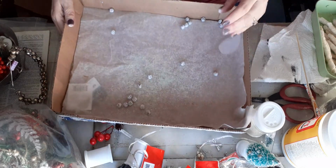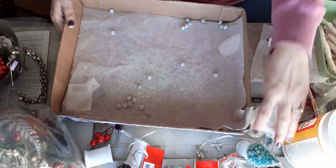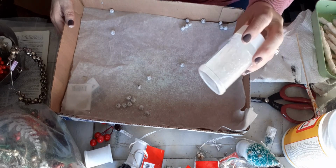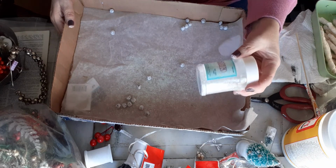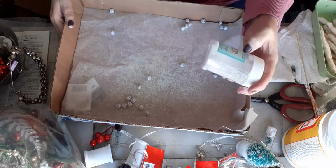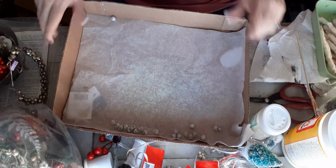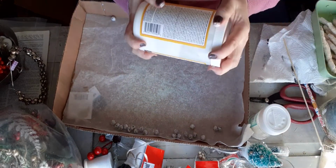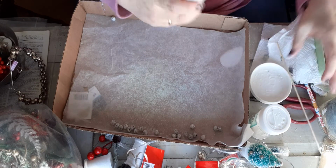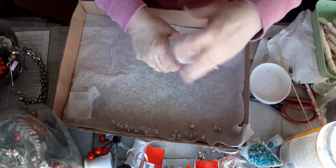Now I didn't have the super fine clear glitter that I wanted, but I've been using my medium chunky grade glitter that I use on everything. If I had a super fine clear glitter, it would have worked so much better, but gotta go with what you got, right? So we're gonna take some Mod Podge, and you're going to need your glitter.